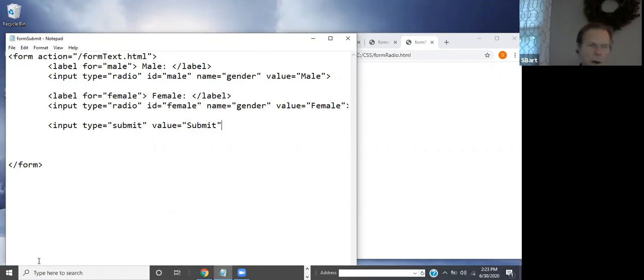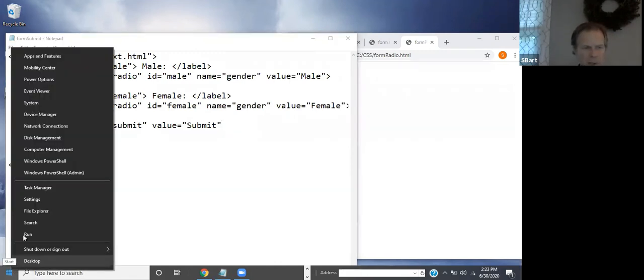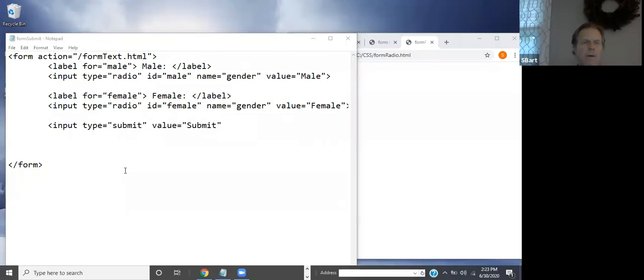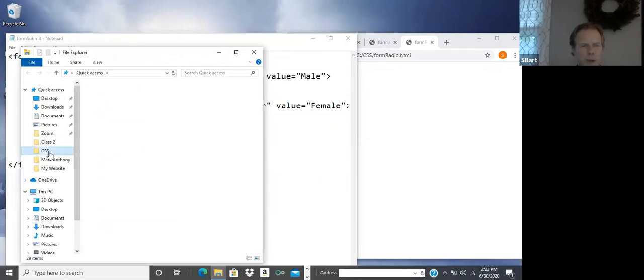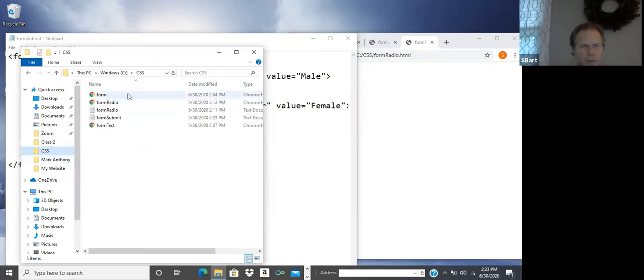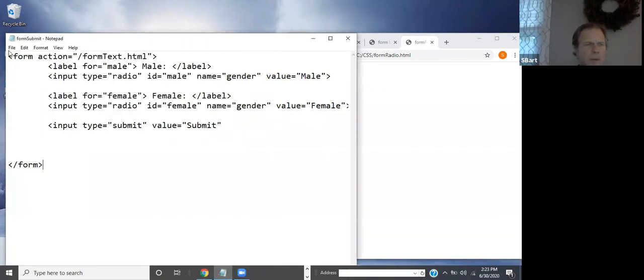And now I will right click on Start, and then File Explorer, and then click on your folder, mine is CSS. Sorry, once again, I made a mistake. And I didn't save it correctly.